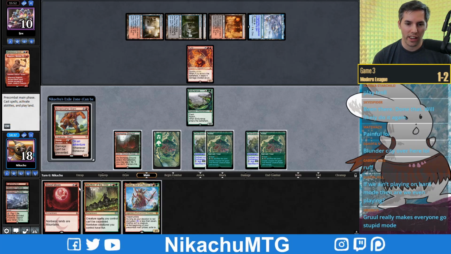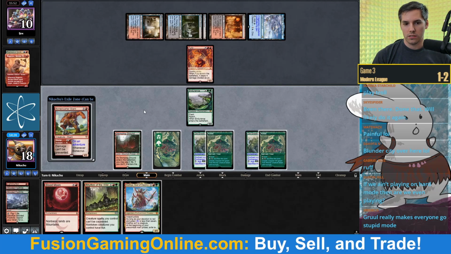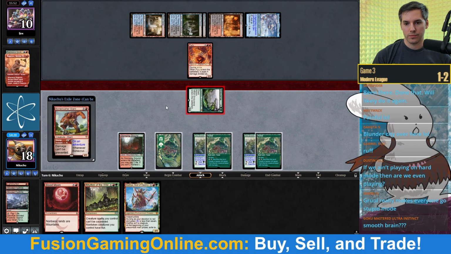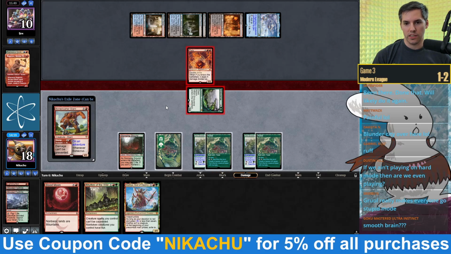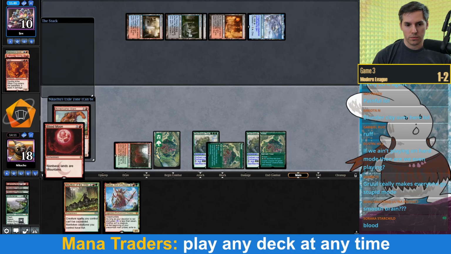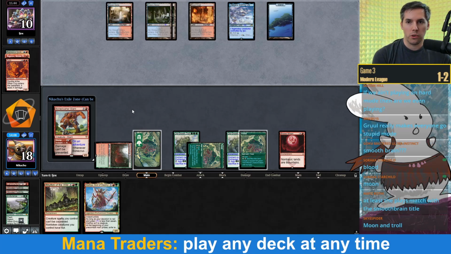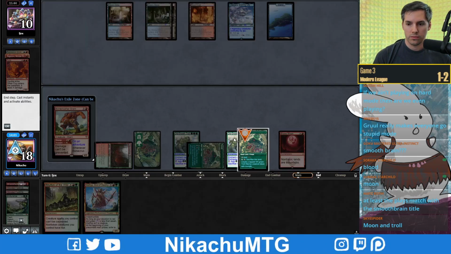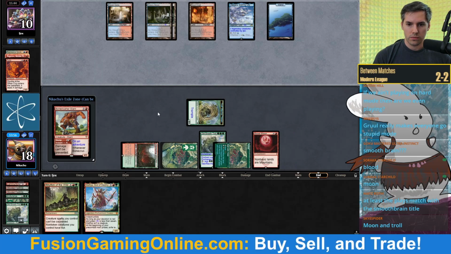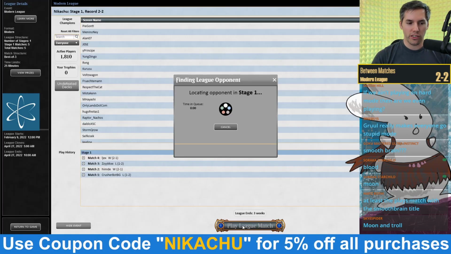Okay, oddly enough, I cannot actually play all these cards. I can only play one Blood Moon. And then I guess I can play Blood Moon and then get a Troll. Yeah, that's fair. Okay, let's attack first. Interesting. Didn't even think about it. It's fair. Okay, we're out for blood. Yeah, the plays do match with Smooth Brain Title. Oh, they have an Island for Otawara now. Okay, they conceded. Yes! We got it! Ah, Smooth Brain for the win. I'm thinking too hard for a Smooth Brain deck.